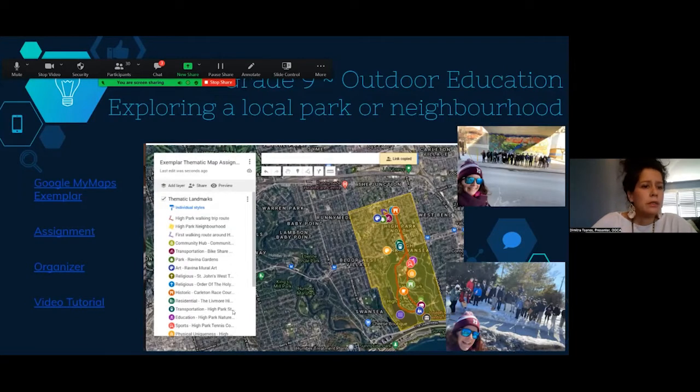So this is the first assignment. This was the final project for unit number 1. We were looking at themes in our neighborhood and taking our own photos and uploading them to Google Drive, and so associating landmarks with a theme, and then doing a little bit of research. So they had to go on to websites to visit maybe Bike Share and find out how many bike share depots there are across the city, or there's a really beautiful mural art under one of the bridges, and then they had to do a little bit of research about what this program is all about.